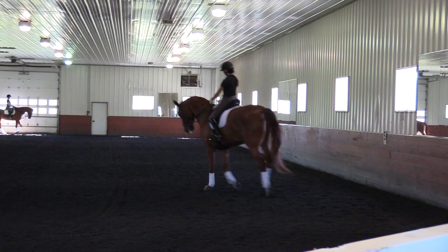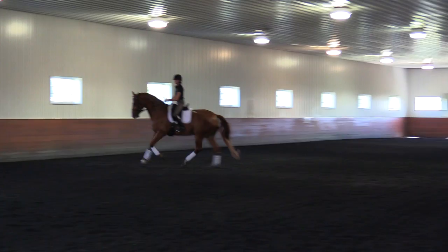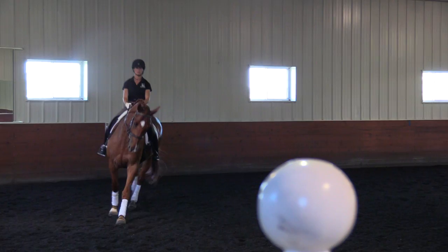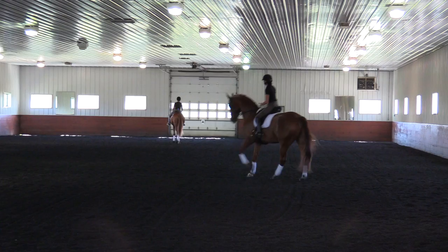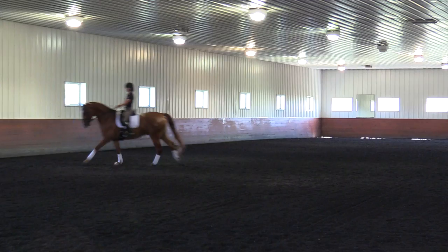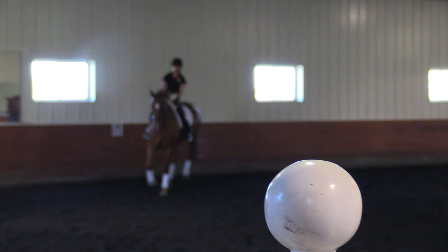And then the question is, he gets beautifully uphill in the short canter. How long can you maintain it as you go forward? And once again, short canter. On his butt. Forward. Yeah. And out. Elastic. Out. Go. Little half halt. Active. Give him a little whip.